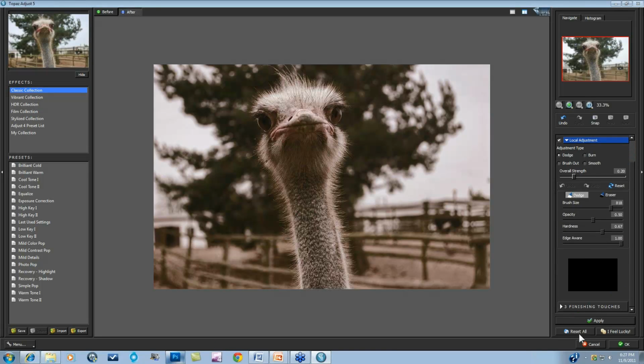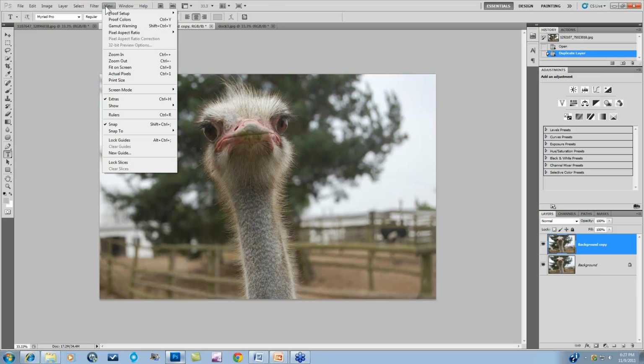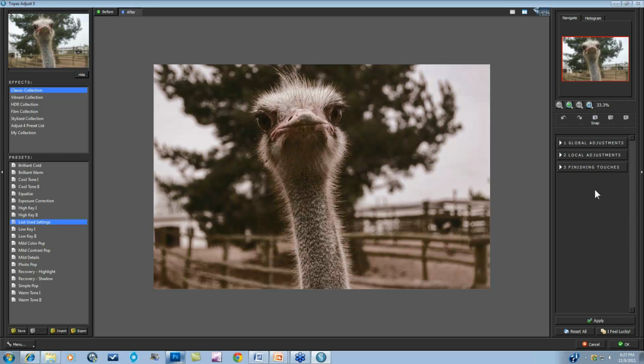And now I applied it. Whoops. When you press that apply button, just know that that's going to make that your base image and it's going to stick. So that's one thing that's very good to know about that apply button.